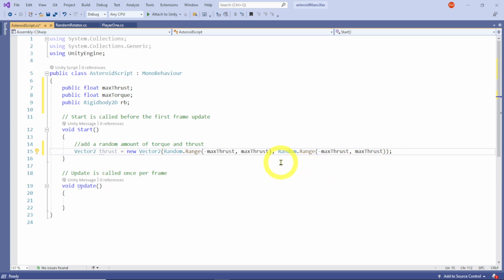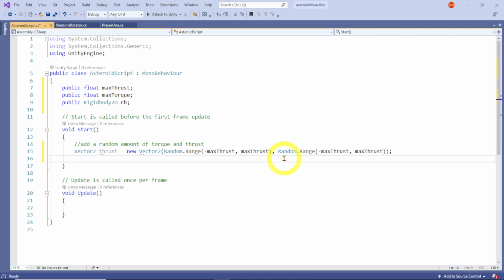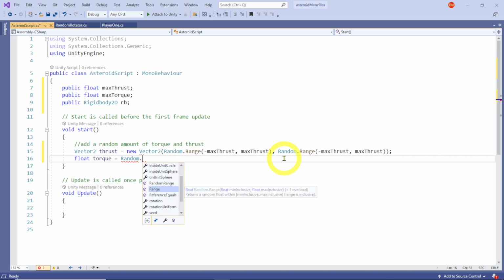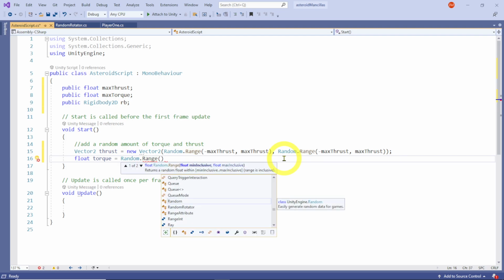Now we need to work on the torque. So float torque equals Random.Range, and this is going to be almost the same way, where it's going to be max torque instead.